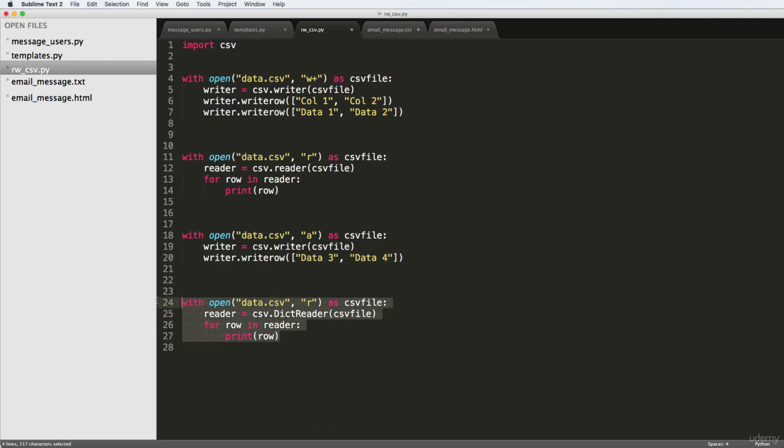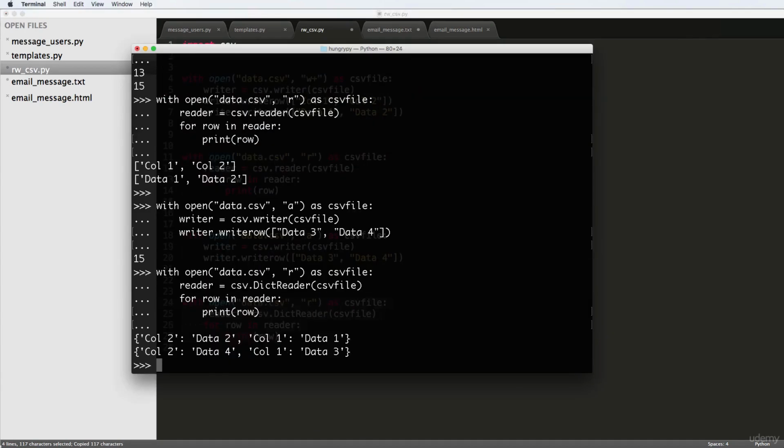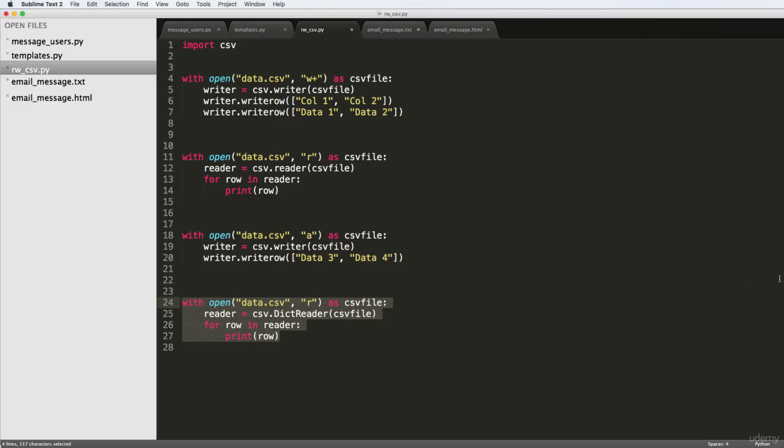And let's go ahead and take a look at what this does. I'm going to copy that, and we're going to paste it in here. And I see that it says column 2 data, column 1 data, and column 1, and so on. Right? So this is now giving us that very first row is now considered the dictionary value row, which allows us to do a lot more interesting things.